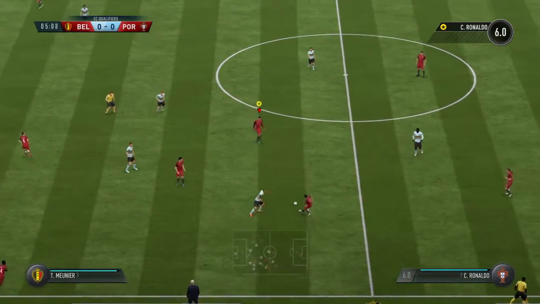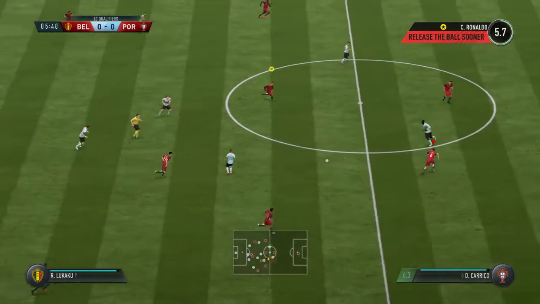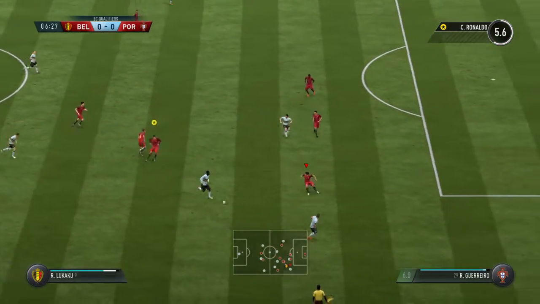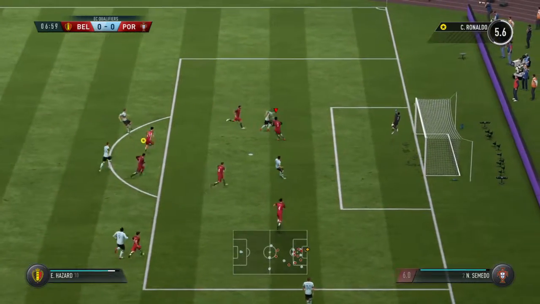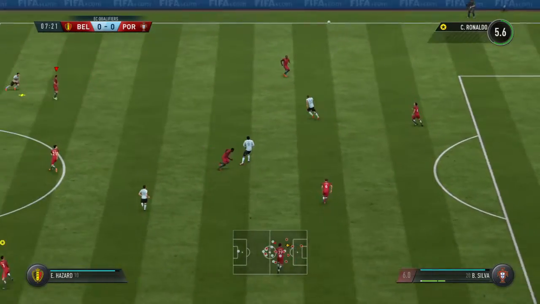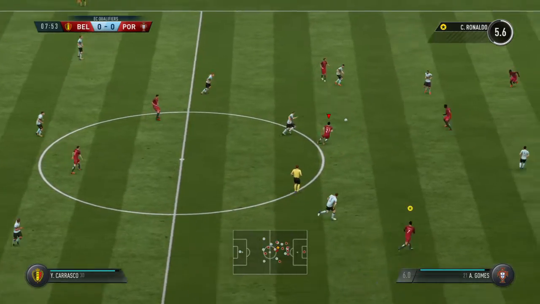Rafael Guerrero. Lukaku. Now this looks promising. Yannick Carrasco. Good block, but a poor cross. Well, sometimes these opportunities can come too early, and maybe this is one of them. Yeah, maybe just caught cold there. Wasn't expecting the chance to land at his feet and made a mess of it.